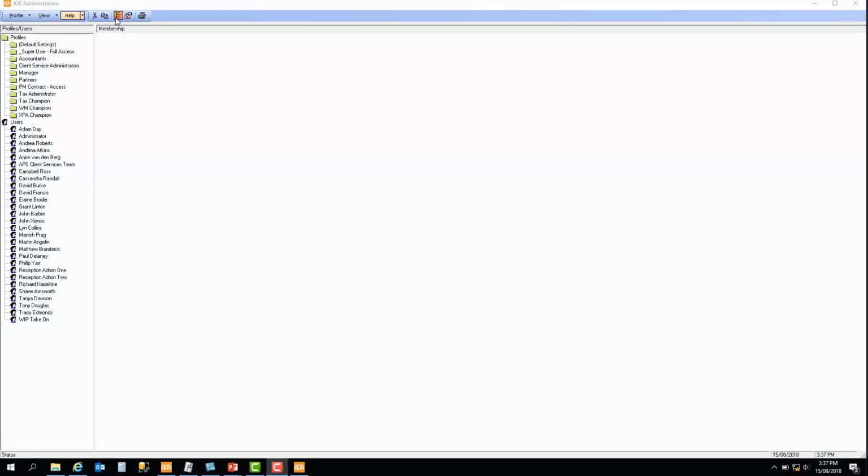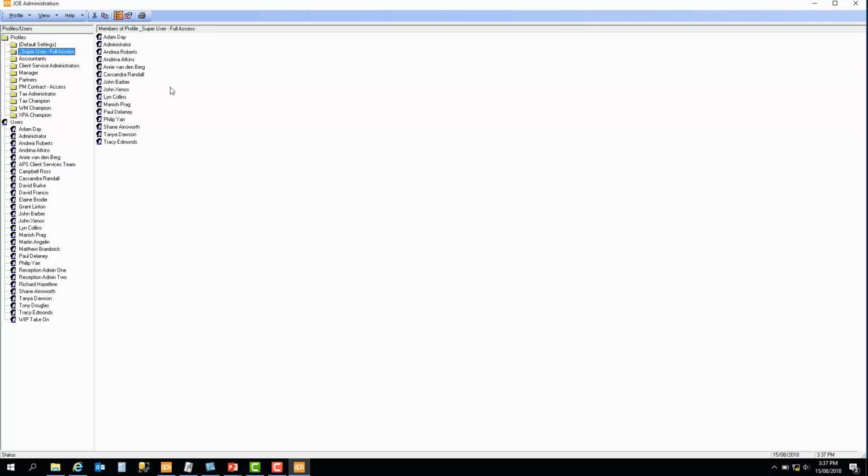At the top of the screen will be the menu bar and toolbar, a left panel and a right panel. On the left-hand side in the navigation panel are the profile groups relevant to your practice to which you will assign your staff, and below this are your current or non-terminated individual staff members. The right-hand panel shows the lower level detail of what has been chosen on the left panel.